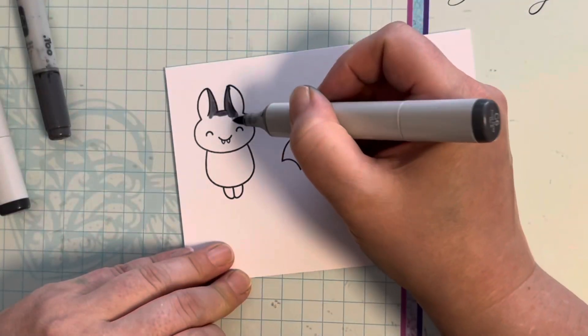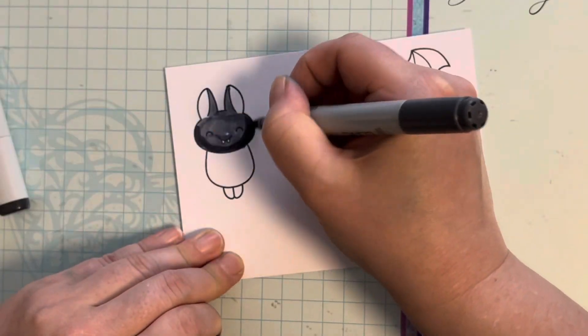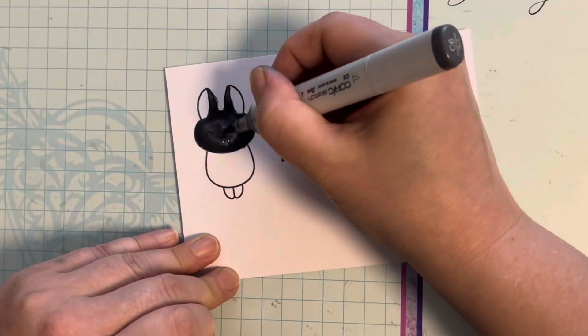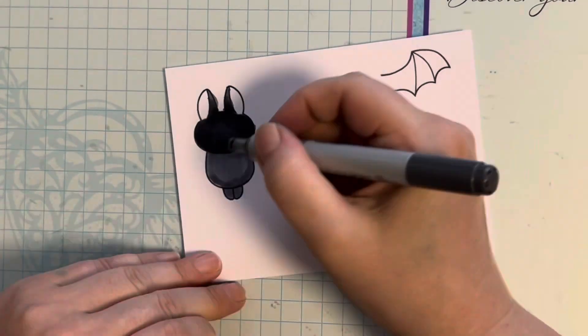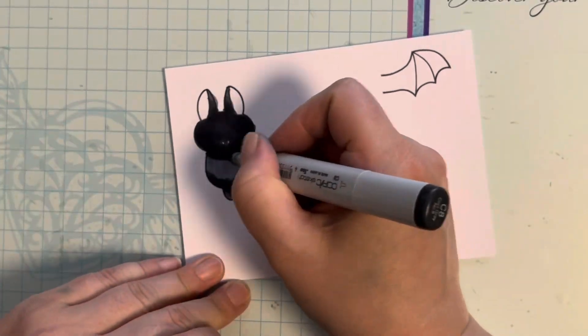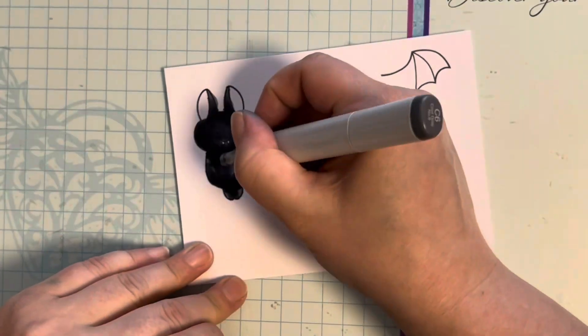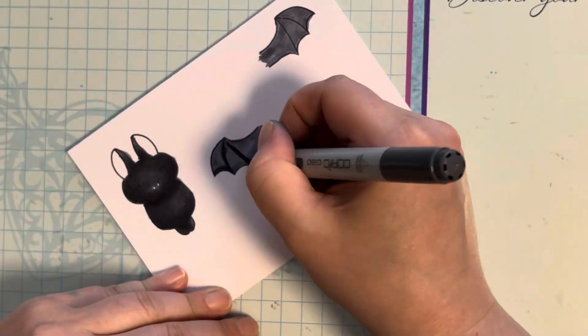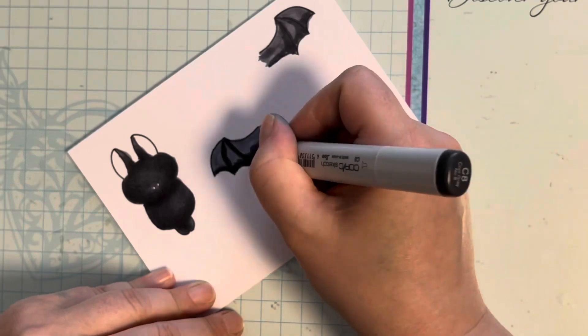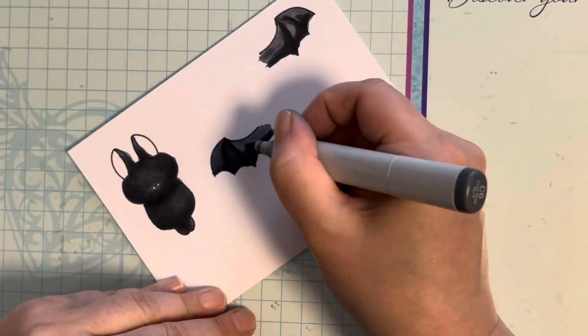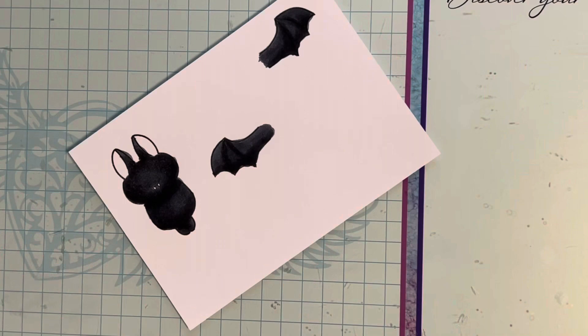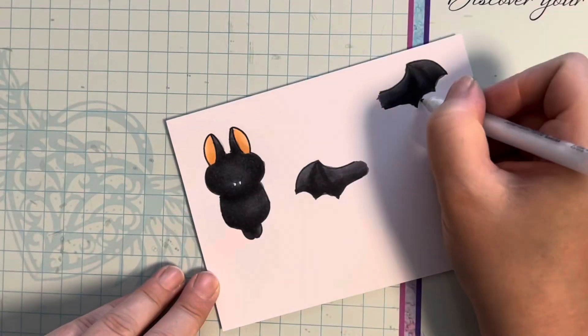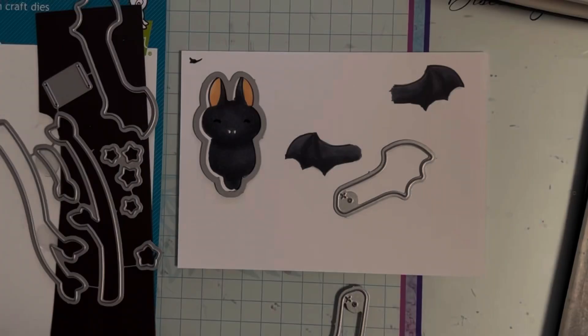Here I'm coloring. It's not so nice, it got very dark. I used the Cold Gray I think 6, 7, 8. I don't like the result, the face of the bat doesn't show like that. Then I do the ears and I usually use E00, E01, E02. I like those colors for ear insides.